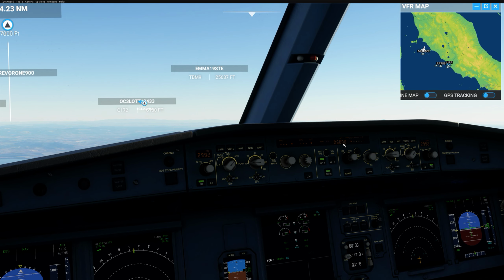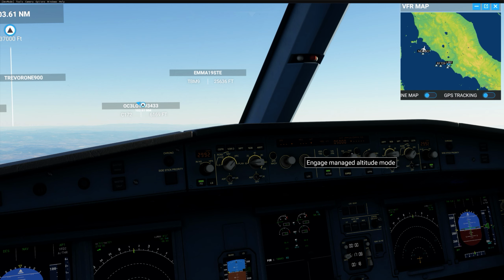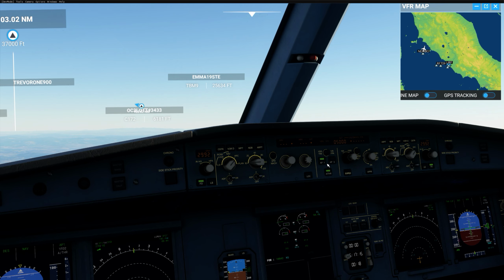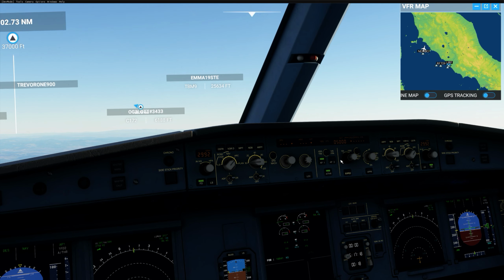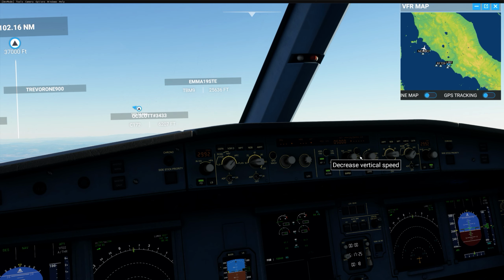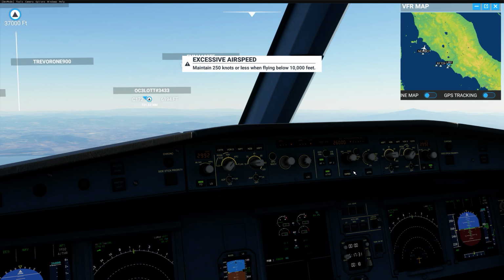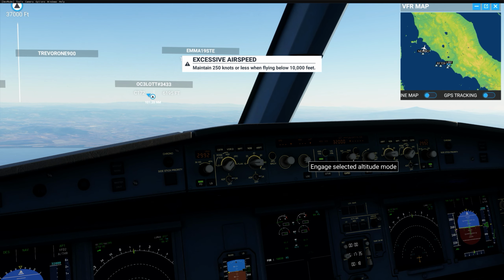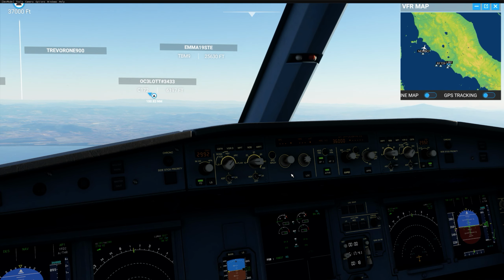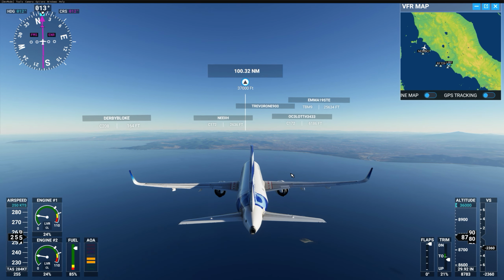At 5,000 it says. Yeah, so you want to scroll on that knob underneath the 5,000. Engage managed altitude mode. No, no, no. You want to scroll? So the number changes? Yeah, but what button do I press to scroll? You just scroll on it. You just hover over it and scroll. Oh, yeah. The managed altitude one. Now I press select it. I just select it. Yeah, you select it to scroll, but it's that knob. Yeah. It's to the left of the vertical speed knob.